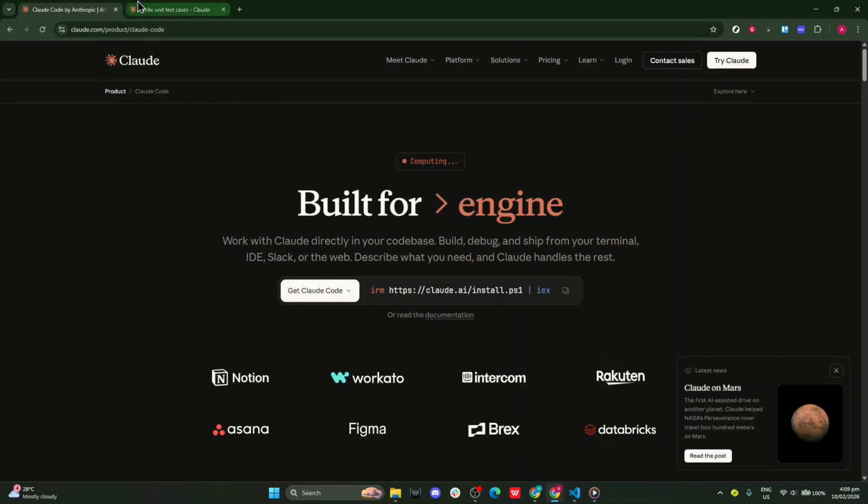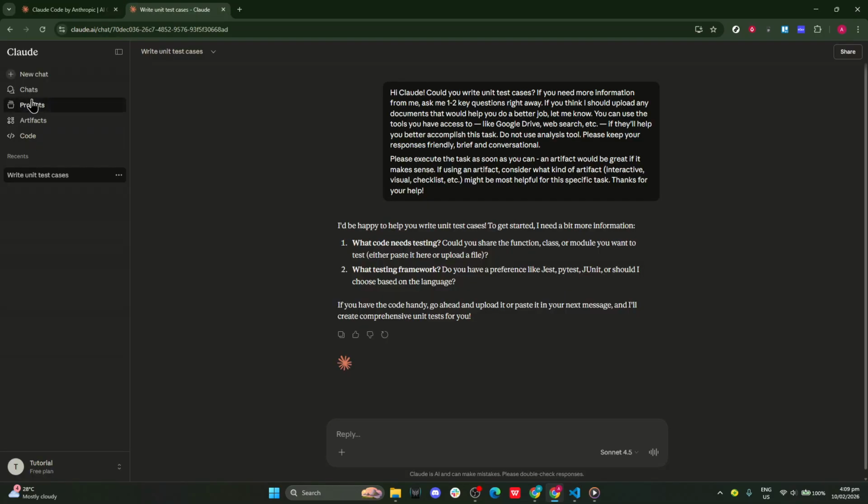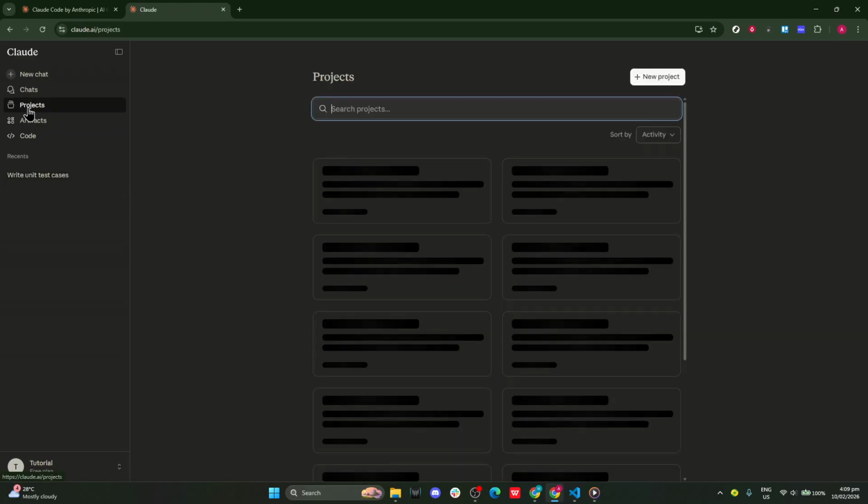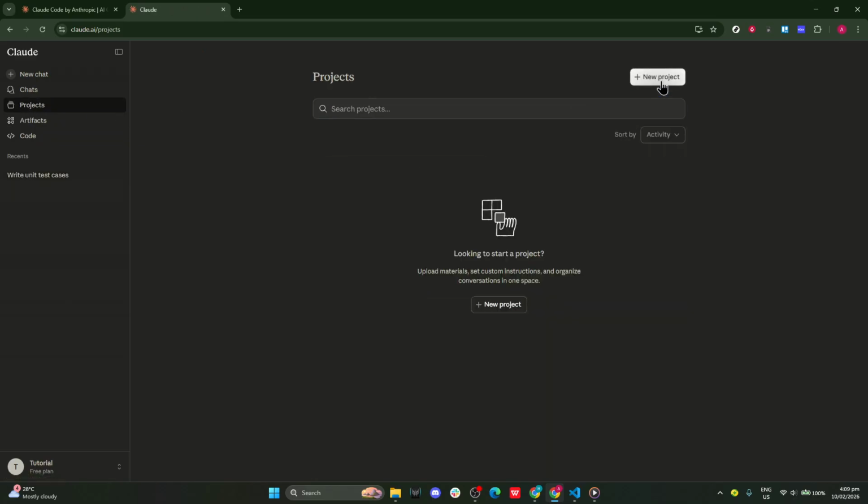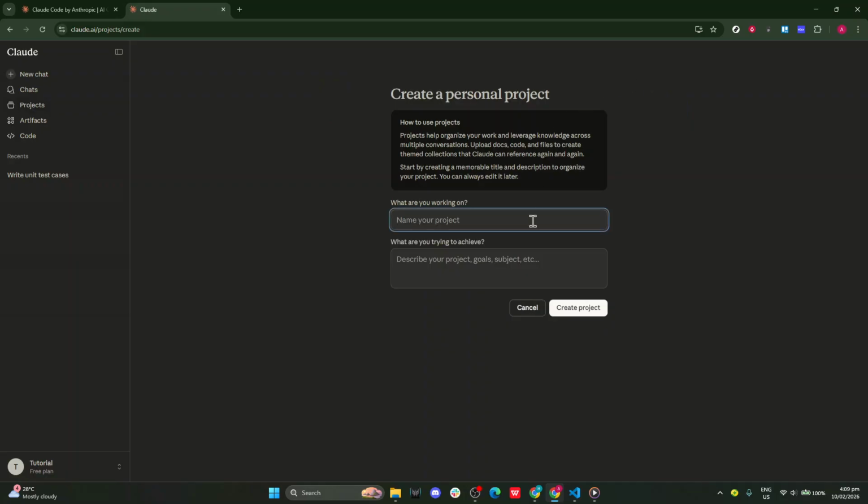Next, open the Skills Manager by typing /skills. This brings up the skills dashboard inside Claude Code, where you can see existing skills and create new ones. It's a good idea to keep this panel open while you work so you can quickly switch between editing and testing. Create a new skill by entering Create Skill.